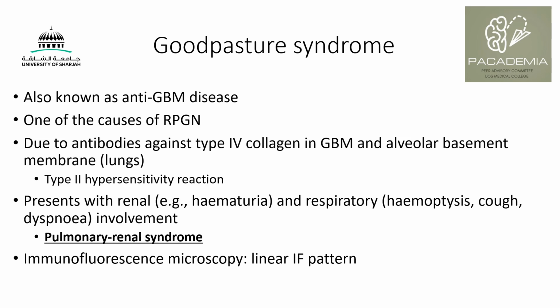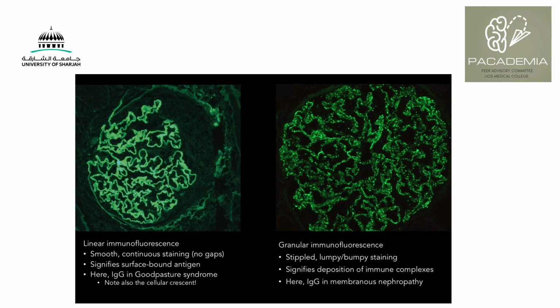When it comes to Goodpasture, it's only the lungs and the kidneys. Think of these two areas, because this is where the lesions are involved, in the collagen of the glomerular basement membrane and the alveolar basement membrane. And immunofluorescence shows a linear pattern. There's a clear picture here that I want to show you. So you can see both of them have similarity, that both seem to be connected in straight lines.